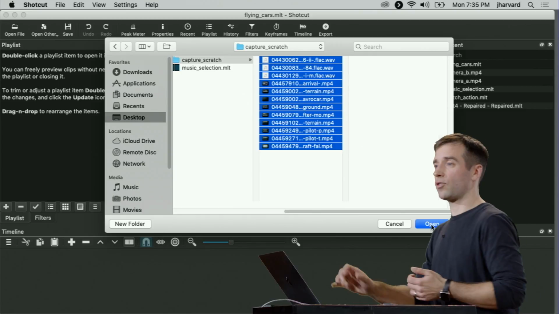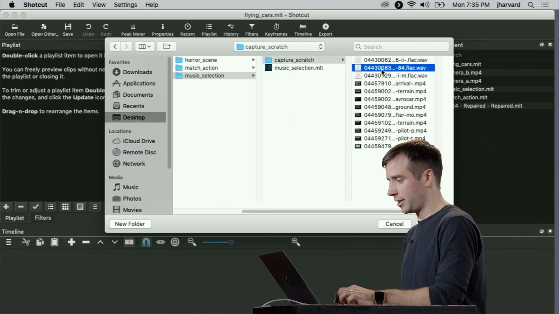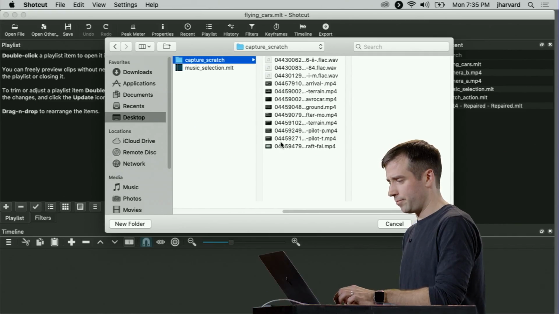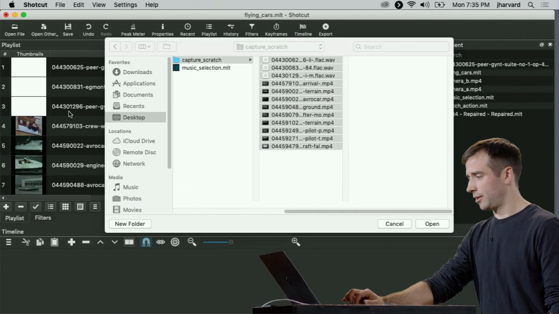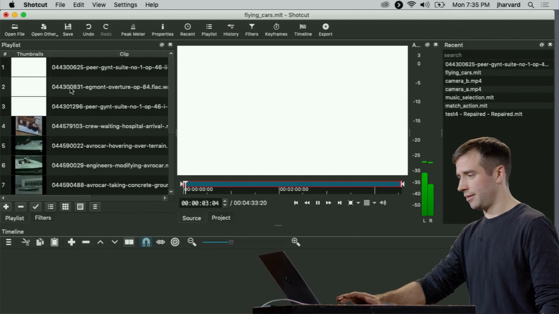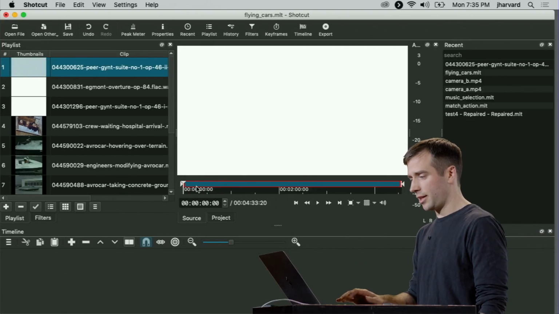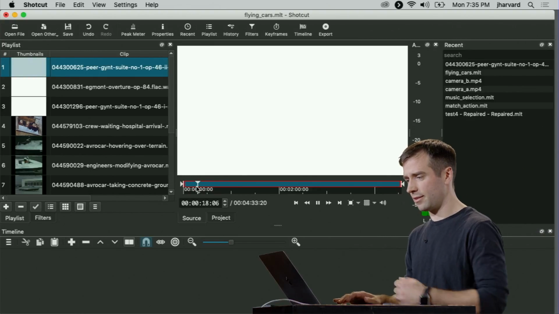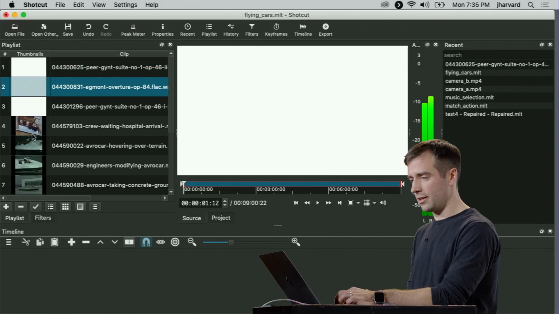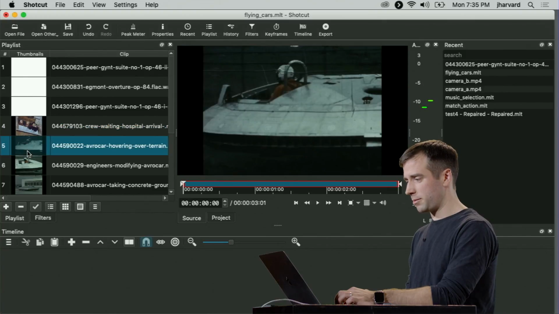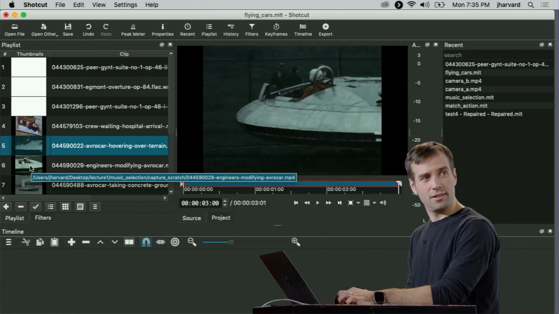I believe you can also drag and drop, and I could drag them from here. Whoops. Oh boy, it's my first day with a computer today. All right. Select all these clips, and you can drag them in and drop them, and they'll show up and it starts playing for you. So there's no thumbnail on the audio clips. They're just audio, but I can click and play back and hear it. Right, and then a few different audio selections here. And then I've got some clips I can look through. So I'm just going to start looking around, see what I've got here.